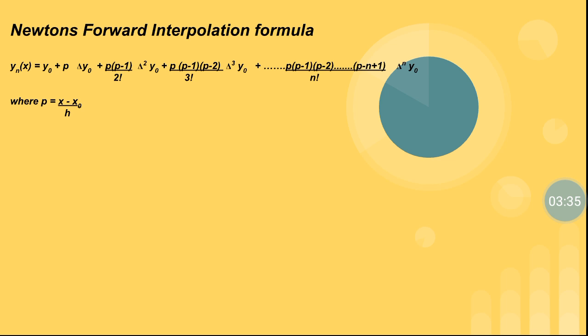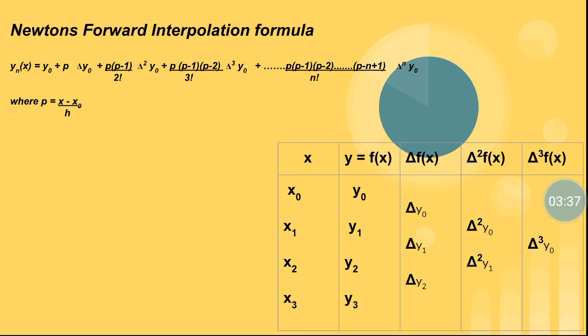So here is the difference table, the forward difference table. When you are constructing a forward difference table, all the values of del 1, del 2, del 3 you will get will start from y0, del y0, del 2 y0, del 3 y0 and so on, for the forward interpolation formula. And the value of p here is x minus x0 upon h.